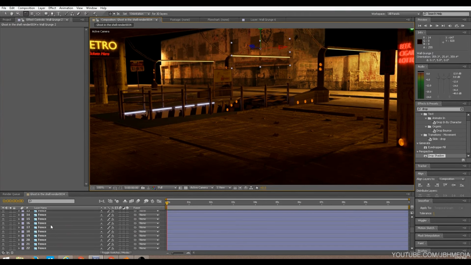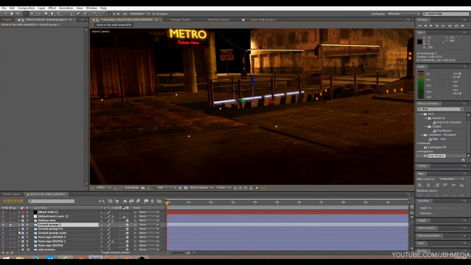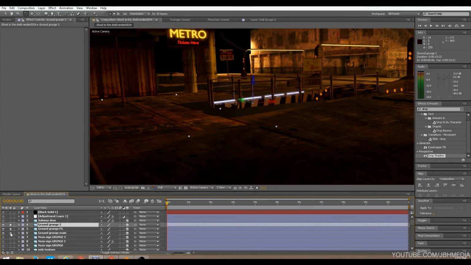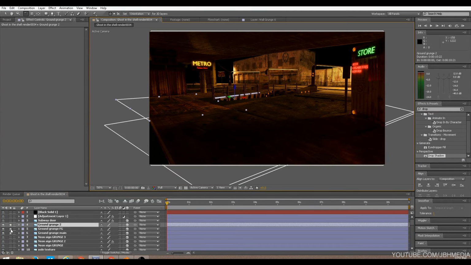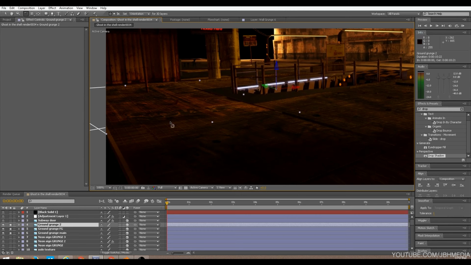So I also wanted to grunge up the foreground here, so I've just taken some more grunge elements, added them here, some graffiti, just some more layers of detail here. And one of the things that helps sell a more realistic shot is little idiosyncrasies in your 3D objects. I knew inside of Blender I didn't add these layers of grunge, so I just decided to do that in the compositor and add to a little bit more realistic feel.